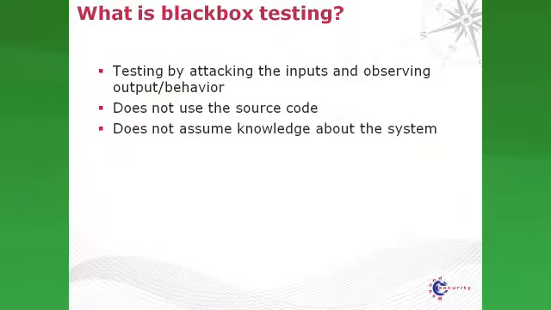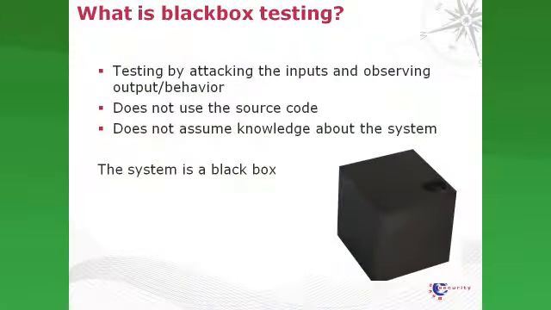Black box testing is basically the process of testing the inputs. We're trying to attack the inputs of the application and seeing what happens when we do the attack. And we do that by seeing what is the output, what is the behavior of the program with the input that we put in. We don't use the source code. In fact, we don't even need the source code for that, hence the word black box. We're looking at the application from the outside.